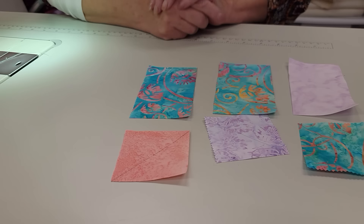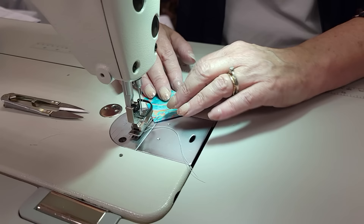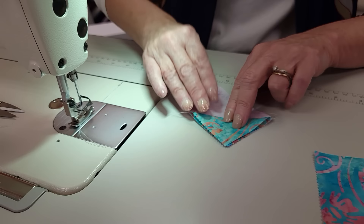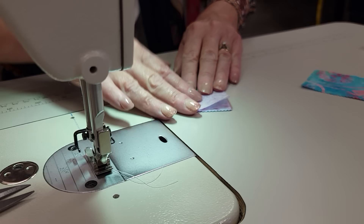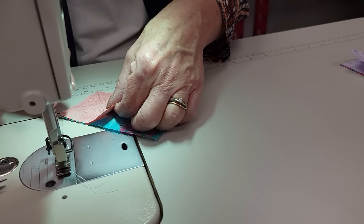Each one of these rectangles is going to get a piece stitched on it, and you'll have to check the pattern so you know which way to turn each piece. This first one is going to get stitched like this — I'm lining up the outer edges and then stitching right on that drawn line, or a little bit to that side of it, because we want to fold this open along our stitching. Once you fold it, everything should line up again, and I'll just finger press it right now. The middle piece is going to go on the bottom like this, and then the last piece, the accent, is going to go like that. We'll stitch that on, and then I'll show you what the very first quadrant looks like.